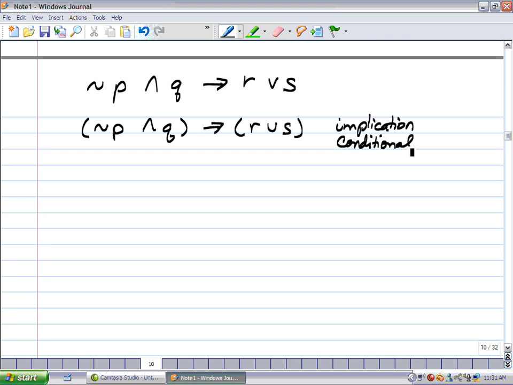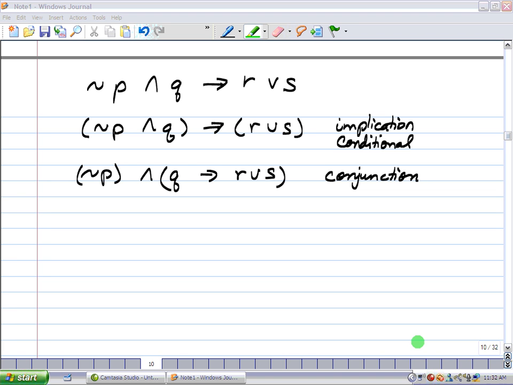Okay. Let's write the same letters with the parentheses in a different place. Let's suppose we put the parentheses around the beginning and around the implication. So now I'm saying this thing and this thing. Here I'm saying if this complicated thing, then this complicated thing. So where I'm putting the parentheses makes a difference. This one's a conjunction. Now order of operations would tell me in this one, work inside the parentheses first, do the not first and then the and. Then work inside this parentheses, and finally when I have these two answers, I will do the conditional or the if-then.